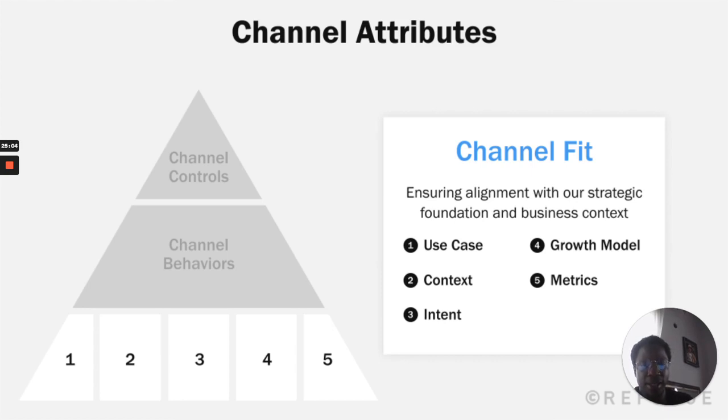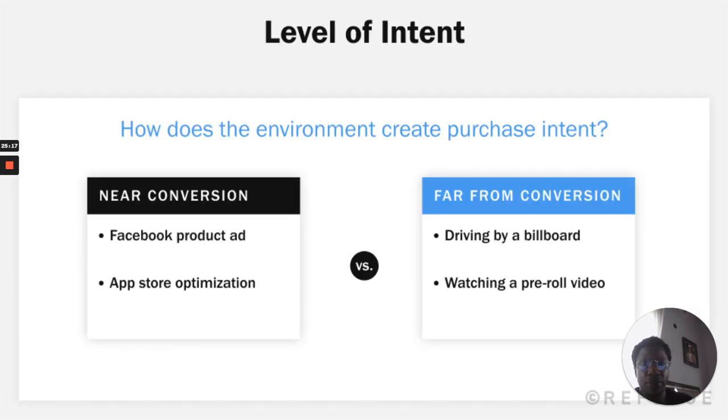Then the intent is the third thing. How close are your users to making a purchase decision? What do they want to achieve on that particular platform? Say you have a billboard as an example, an offline channel. That will not necessarily give you immediate conversion, because you have to be candid with yourself that people are just driving by a billboard, and that's far from conversion. So the highest thing the billboard is probably doing is just awareness.